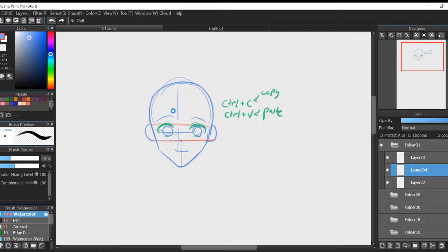500 IQ. Yeah. Well, yeah. Also legs. The fuck. Let me think. I suck at drawing legs too. I hate drawing feet.